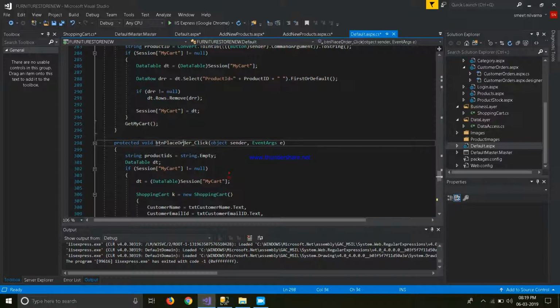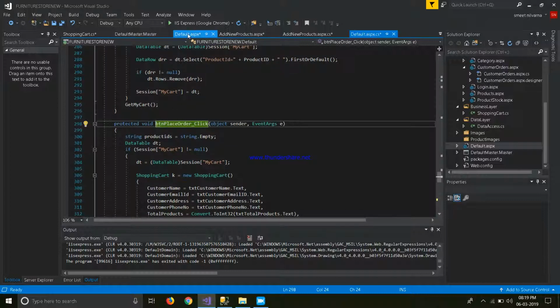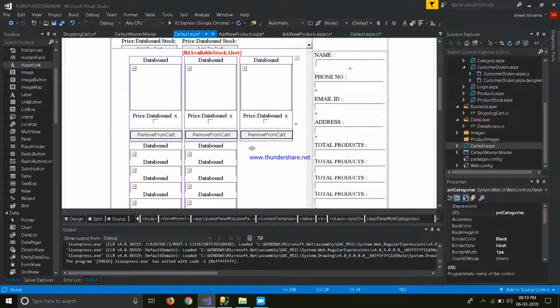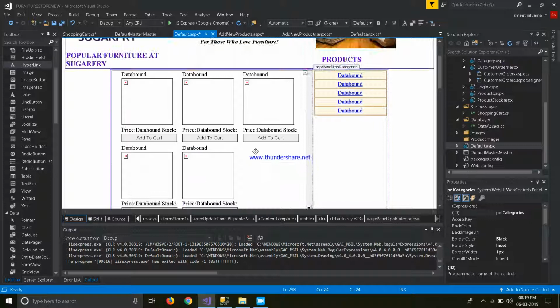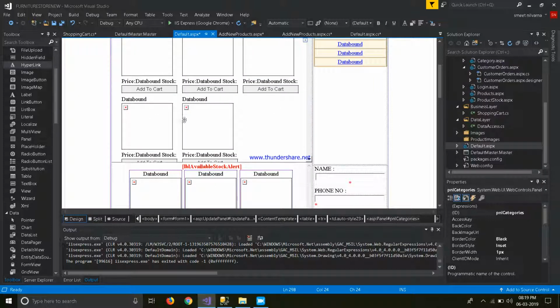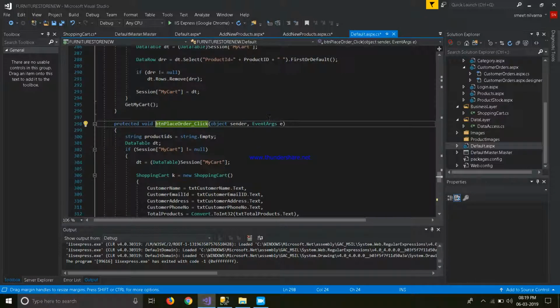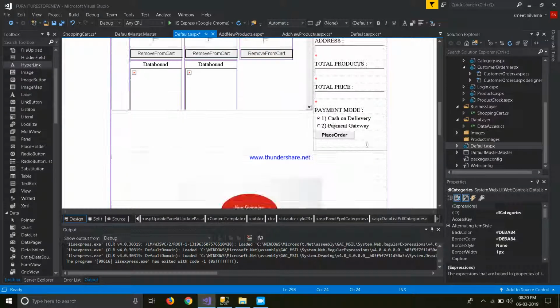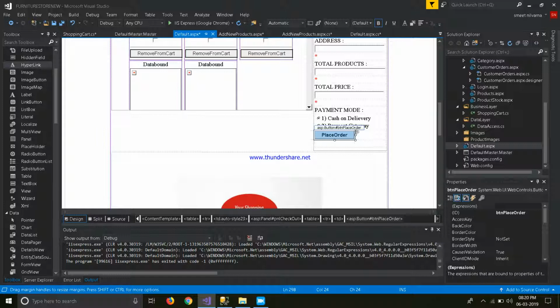Let us now see another function, which is btn place order underscore click. Let us first see where it is present. This place order button is present right here, and it is known as btn place order.